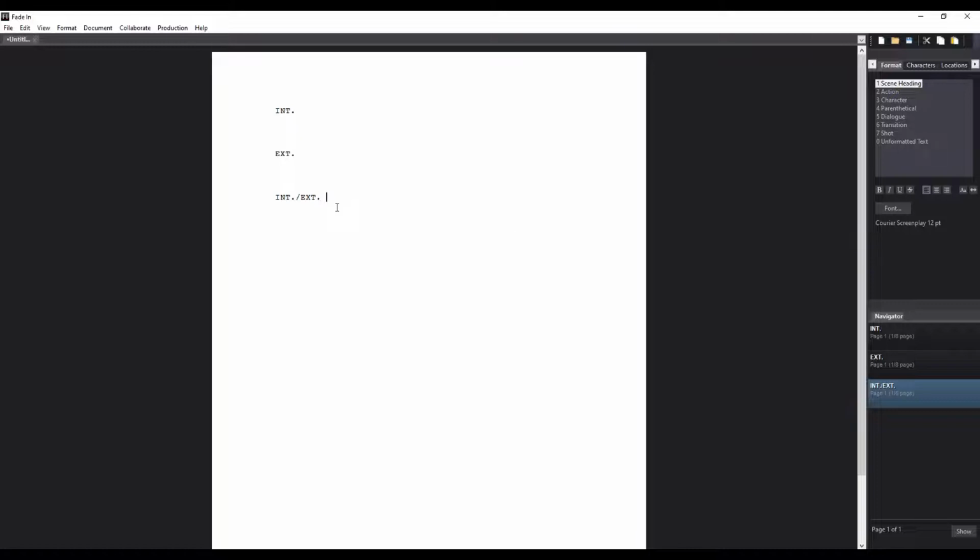The other one that's fairly new to me is this INT./EXT., which, if I had to hazard a guess, I would imagine is for a scene that starts between two locations. Either it's from an exterior to an interior or vice versa, in so much as if a conversation takes place, say, outside the front of a building, and whoever the scene focuses on walks into the building, it would be exterior to interior. But I'm presuming it's formatted like that, or at least there isn't a fourth option of EXT./INT. I think they just keep it as this to make sure it's consistent and not confusing.